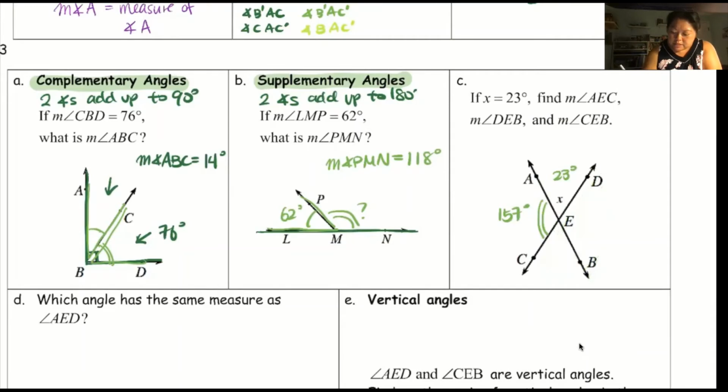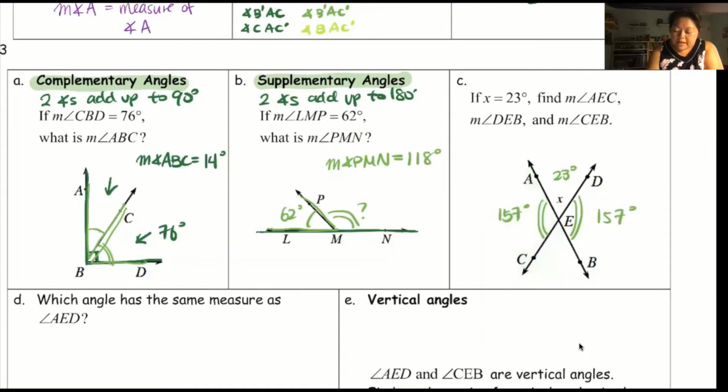Okay, now let's unblock what we did here. Now it says find angle DEB. So DEB is right here. DEB is this angle here. Now we're going to block off this side because I don't want to look at that. So if you look at what we have unhighlighted, okay, that's again another straight line. It's again supplementary. So then this also must be 157 because that also makes a straight line.